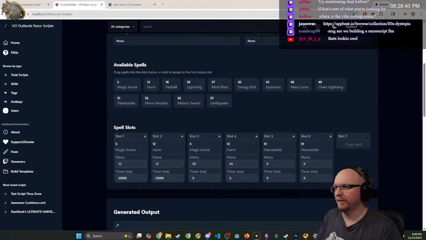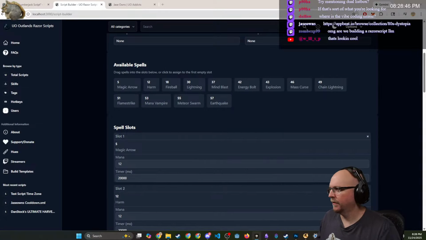Or do I make it a grid? Grid column 1. How do I... So justify item center.